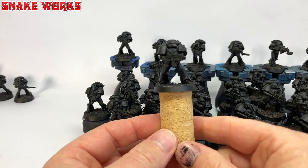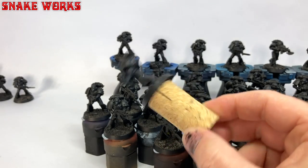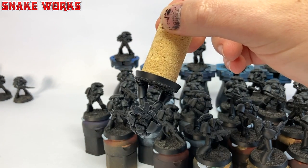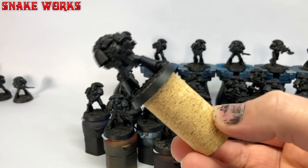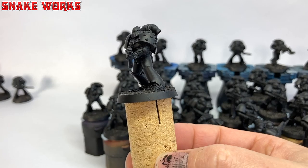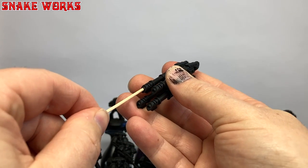Now make sure you attach the miniatures solidly. You don't want them falling off when painting. I use the upside down test. If it falls off, it wasn't attached well enough. Trouble is, if it does fail, it can sometimes break the miniature, so maybe don't do this test unless you're very confident. To mount odds and ends, you can use cocktail sticks.